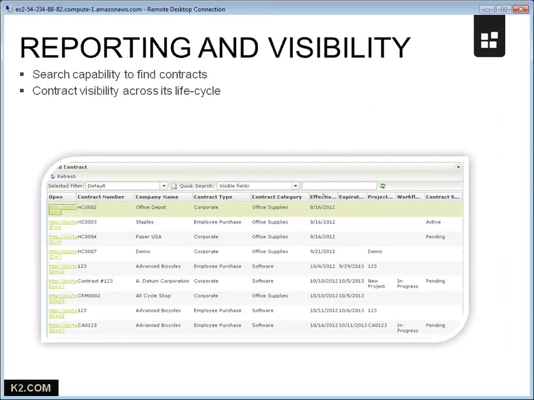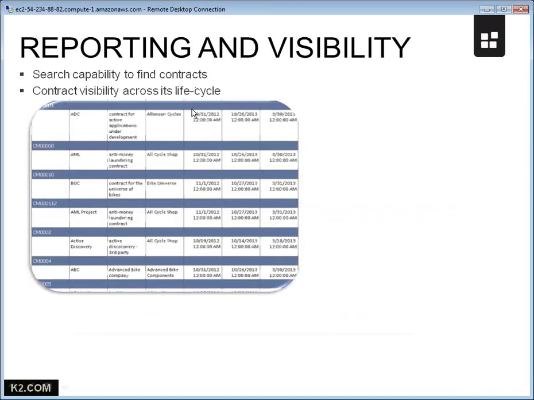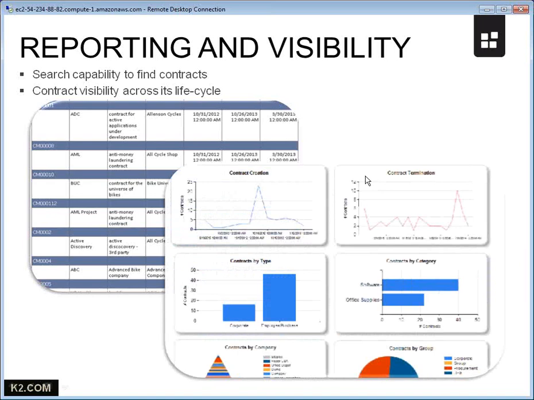Then we talk about reporting and visibility again. So being able to be part of that process and also have visibility for those that are not engaged in the approval process. So being able to search to find contracts, searching through the different contracts, and also have the ability to really just kind of get a list of those reports and tie that together with our business, our line of business information. So I can search maybe our CRM directory and find different customers that we need to look at contracts for. So again, being able to report on that as well.